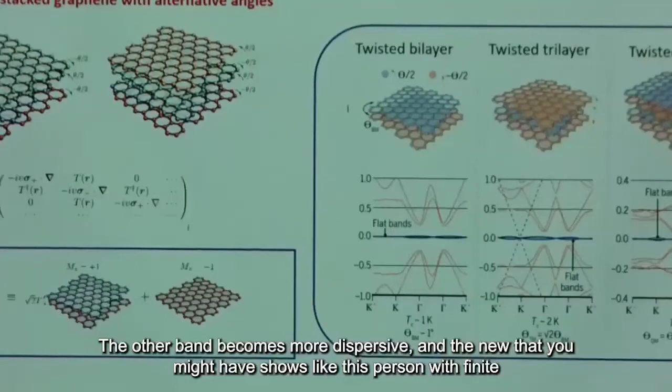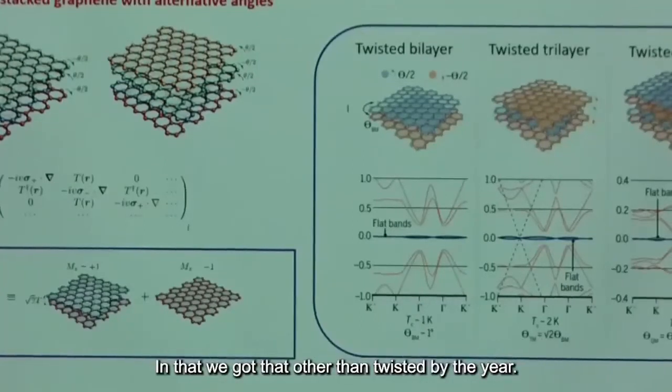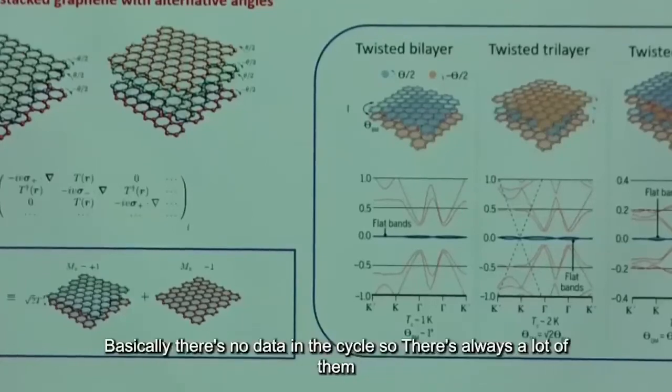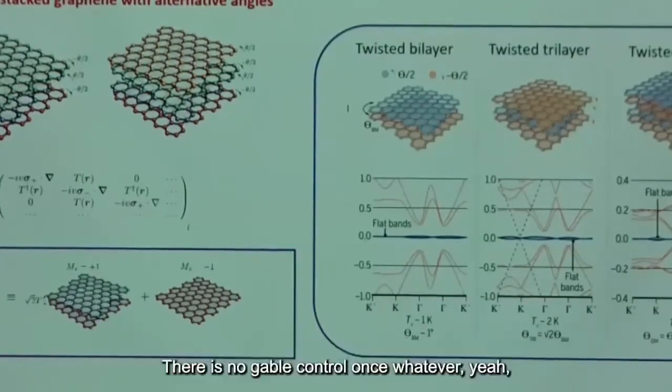So the flat bands are not really isolated. That's right. In that regard, other than twisted bilayer, basically there is no gap in the spectrum, right? So there is always another band that is either a sharp Dirac-like cone, or a more dispersive band, but they're all kind of close. So in that sense, you are not getting an insulator. Although there is a way that you can still create a gap: for the odd number of layers no gap opens up, but for the even number of layers, once you apply the electric field, this displacement field, somewhere in the spectrum you may be able to create this gap.